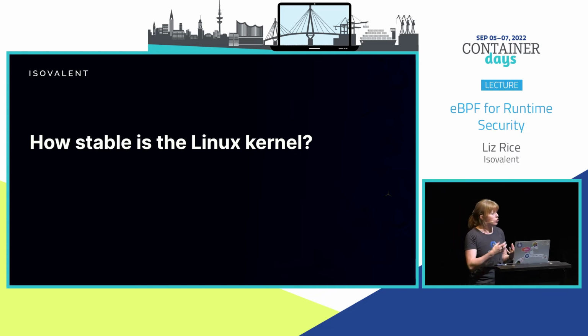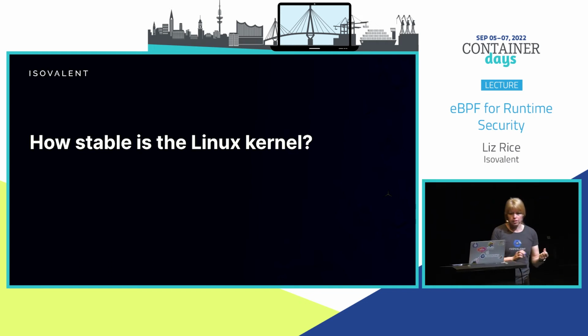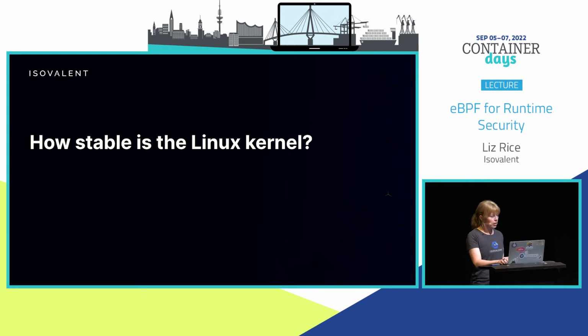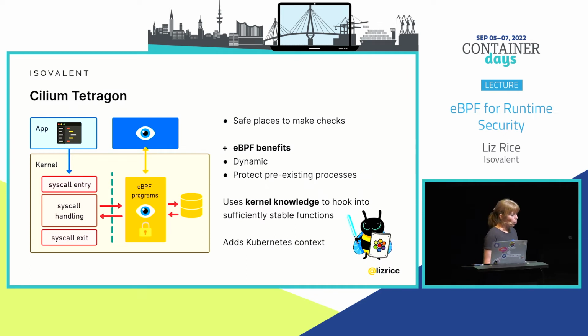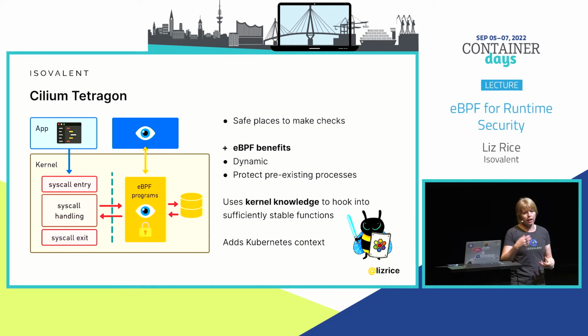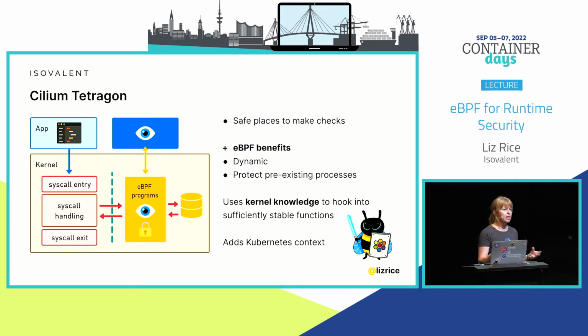So we can hook into function calls that are roughly the equivalent kind of places to where LSM API hooks in, but just using the regular kprobe approach. And we have a sub-project in Tetragon that does exactly that. So it's hooking into these function calls that are safe and sufficiently stable, if not guaranteed to be stable. We get all the benefits of being able to create policy dynamically, to attach and protect pre-existing processes. And because it's part of Cilium, we've used this ability to combine the contextual information with Kubernetes identities.